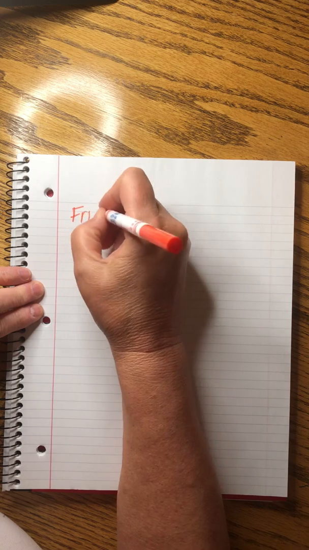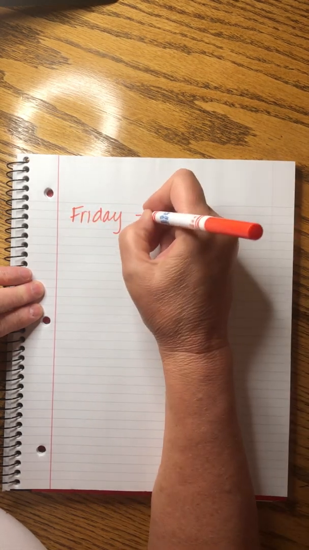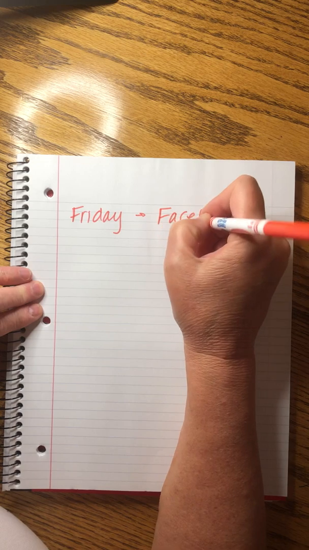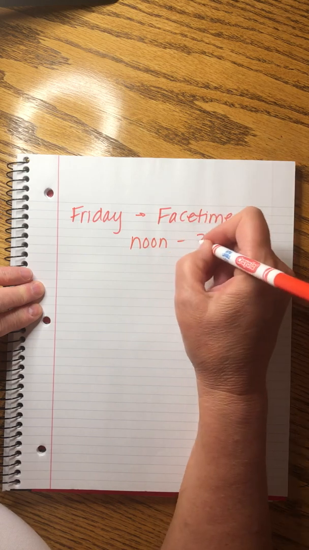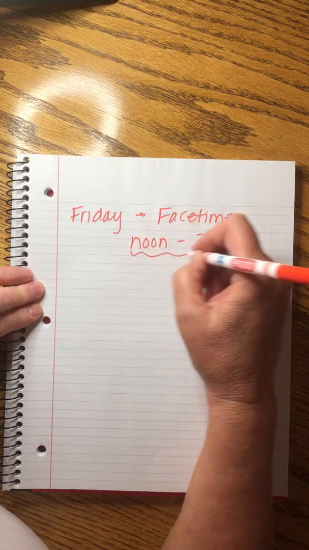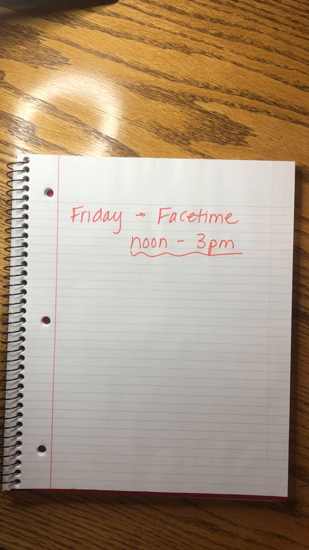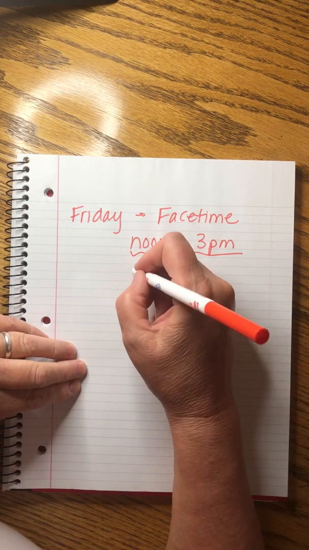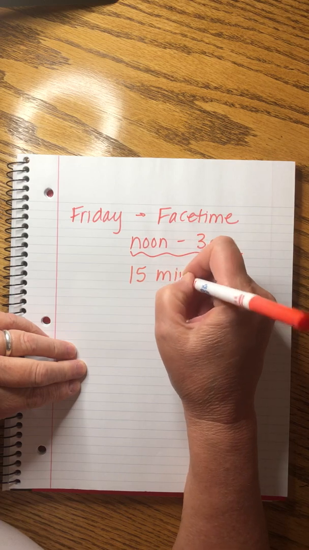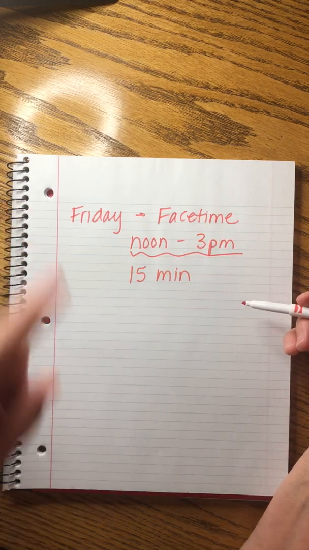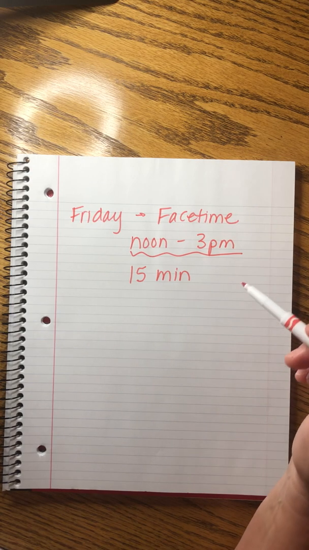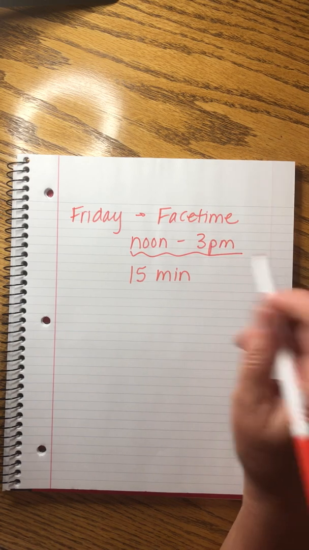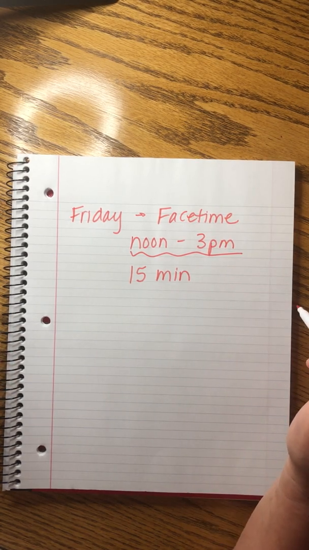The other thing I want to remind you is that on Friday, we're going to do our first check-in. That means you call me on FaceTime between noon and 3 p.m. If you are booked solid during that time, get a hold of me earlier and we'll come up with an alternative. I'm probably going to need about 15 minutes of your time. I'm going to ask you how it's going. I'm going to ask you what you think of my ring light, and I'm going to give you a problem to work right there. I'll have you turn down your volume and work the problem, and then when you're done, you'll show me what you did, and we'll correct it and move on from there.